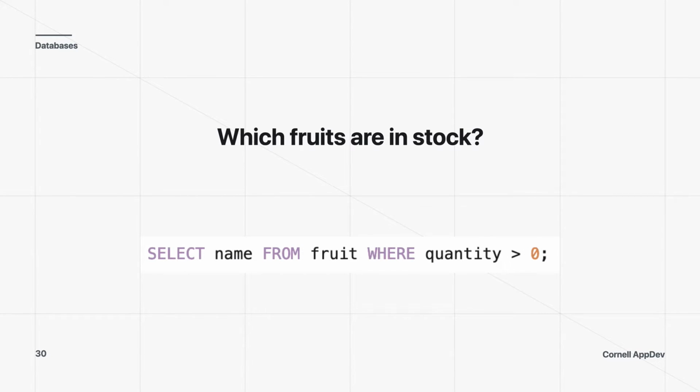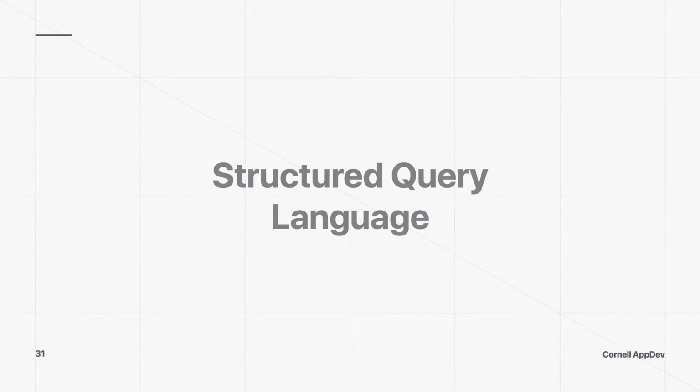Instead, we have a very clean SQL code here, and I'll tell you what SQL is later, but baby steps first. So select name from fruit where quantity is greater than 0. This is saying, get me all the fruit where we have in stock. And you can see that the purple things seem to be these special keywords, and the black letters are the actual columns of the database, and the orange thing is like the value.